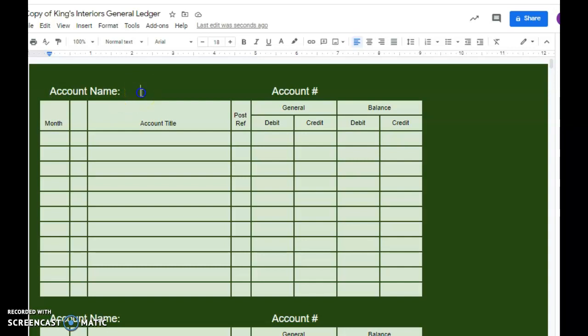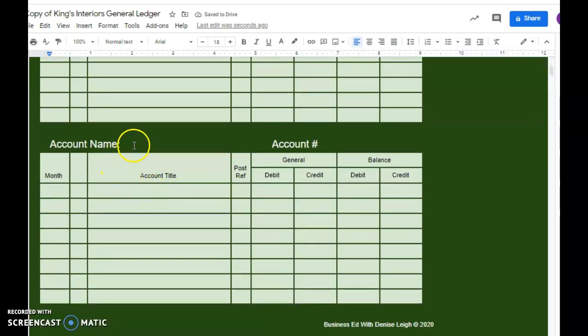We're going to be putting our account names and account numbers from the chart of accounts. So you can take a moment and do that from the chart of accounts if you would like. The first one is always cash. We're going to go in the order of what is on the chart of accounts, and it's number 110.